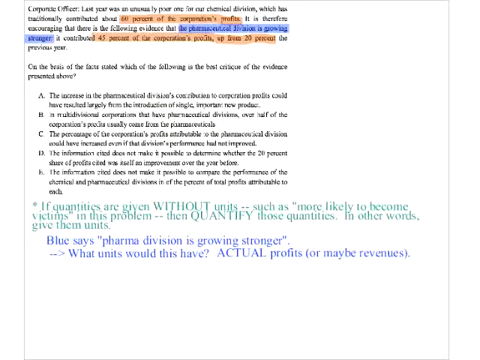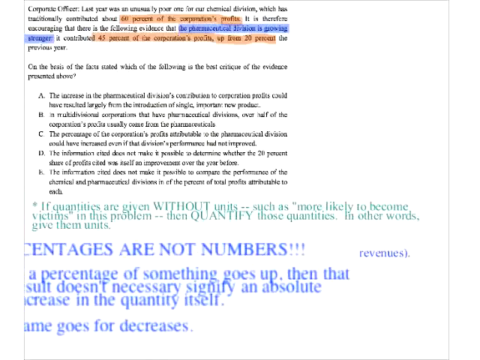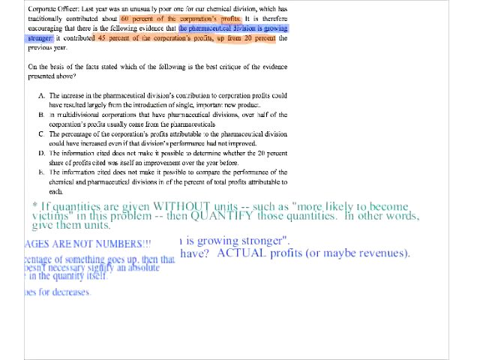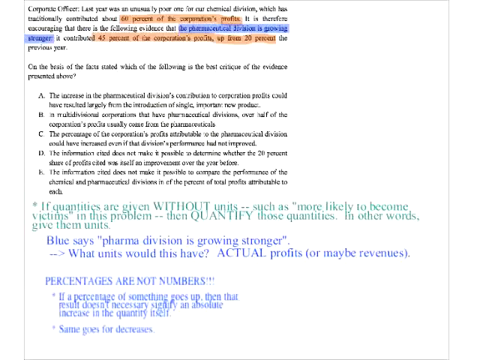So there's a clash between the orange units and the blue units, in the sense that the orange units are percentages of a larger total that has other moving parts, whereas the blue is a suspicion that the actual performance of the pharmaceutical division has gone up. If you watched the last session, then you're going to remember this box of text. So I'm just going to repost it here for everybody's benefit. Here's something we gave you last time to chew on and digest. Percentages are not numbers.